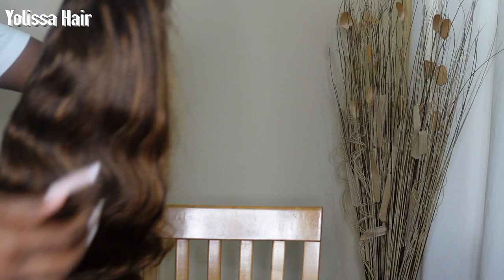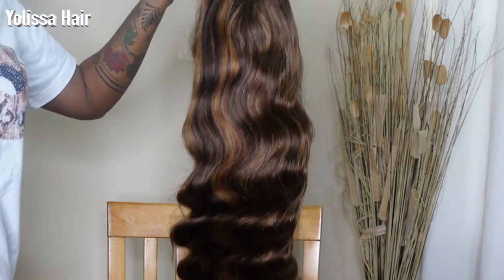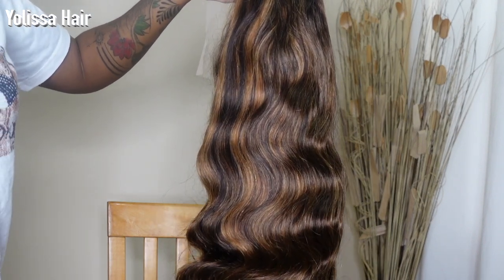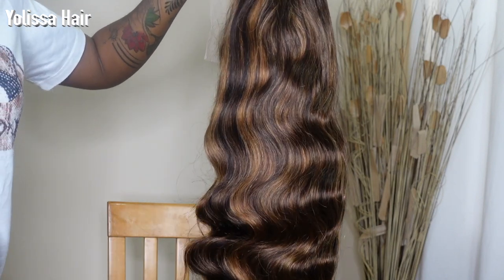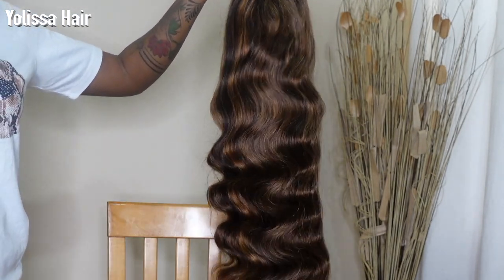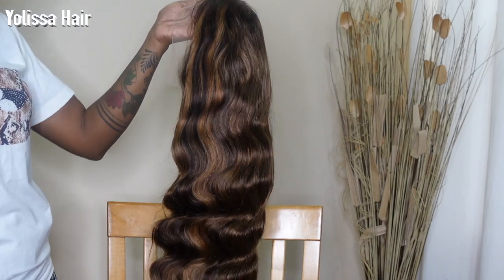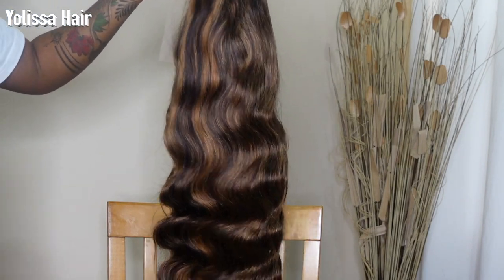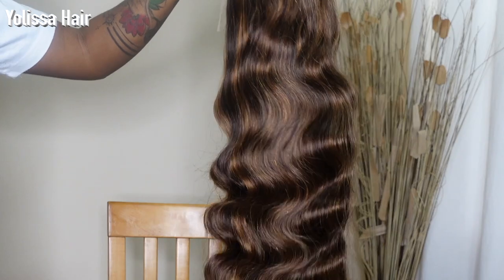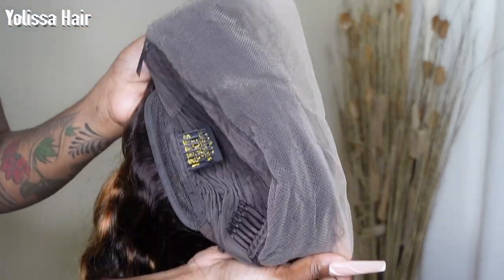Okay so let's go ahead and take a look at this wig. I got this beautiful body wave wig today from Yolissa. I know summer is almost over — can you believe that? Summer just begun! But I hope you guys had a wonderful time nonetheless. Regardless, this is still a beautiful color combo to rock and it's still trending. This color can never go out of style. This is 24 inches — not gonna lie, it looks a little longer and that's always good. It does have a little bit of weight to it. It is 180% density so it's nice and full. I can't get over how nice these waves are — very bouncy, the luster is beautiful. It's a medium cap size and it's a 13 by 4 lace front wig.